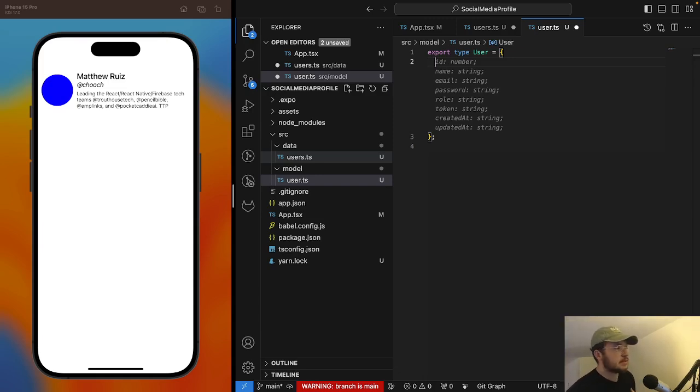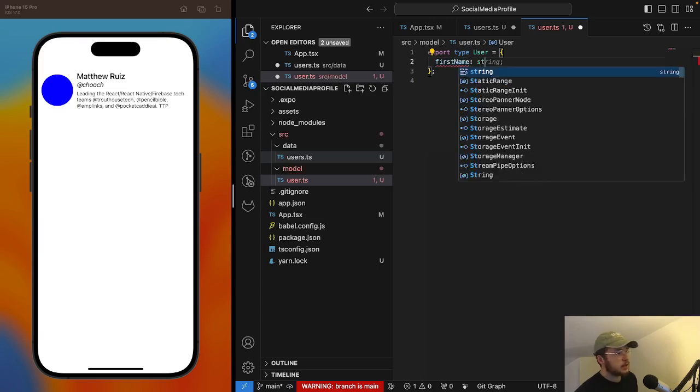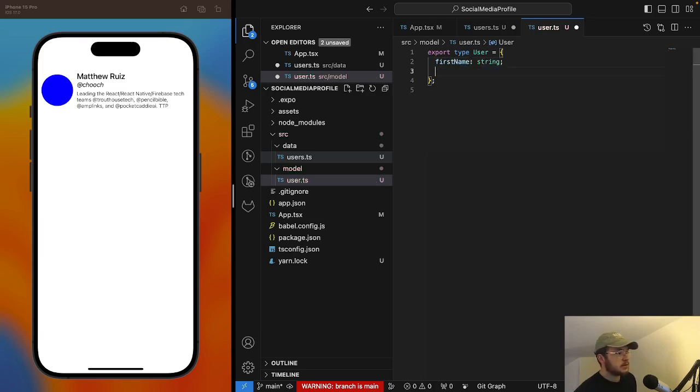I have a first name, a last name, all the things. So first name, we're going to give this a type of string to say that the user dot first name is going to be some text. We're going to have a last name. We will have a username, same thing, a string. And then we will have a bio, same thing, a string.